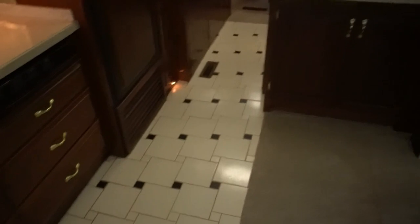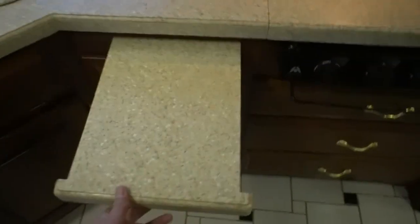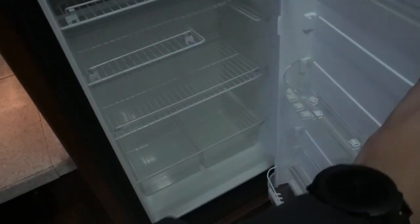In here you can see beautiful tile floors, Corian countertops - not a speck of stress cracks anywhere. Cutting board that comes out. Doesn't look like it's been cooked in hardly. Double 13,500 BTU ducted roof airs that work great and optional electric heat pump that also works great. When I first came out here I turned the unit on and the front air came on and the rear heat pump came on. Walking through, it was nice and cool in the front. Electric heat works great, and it's also got propane heat as well.